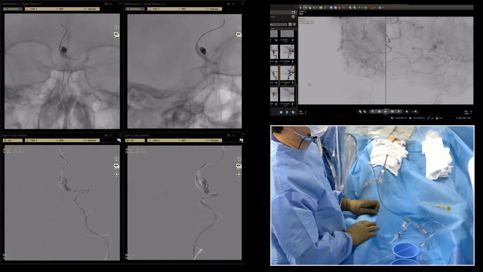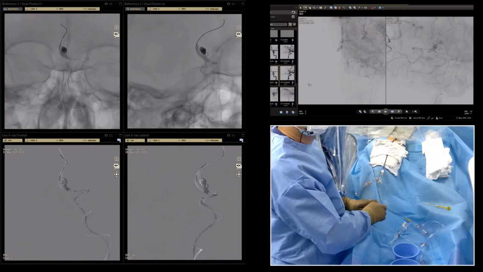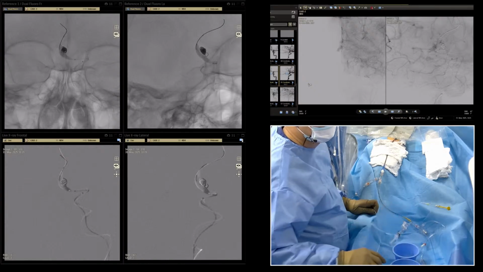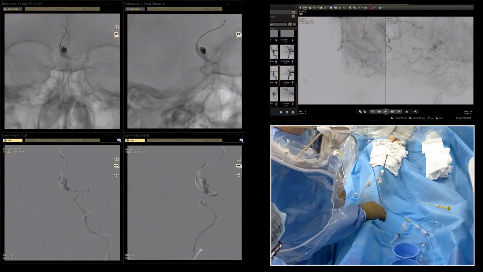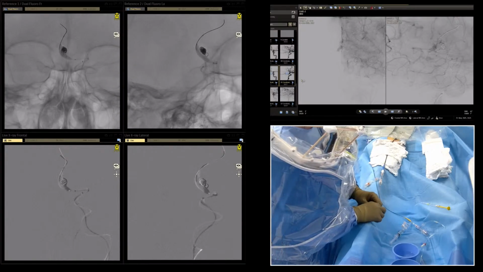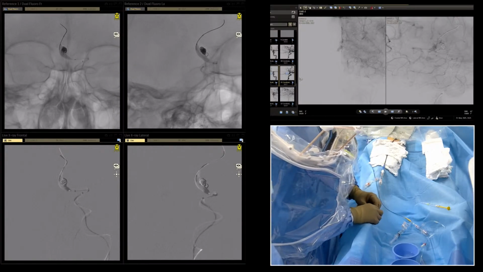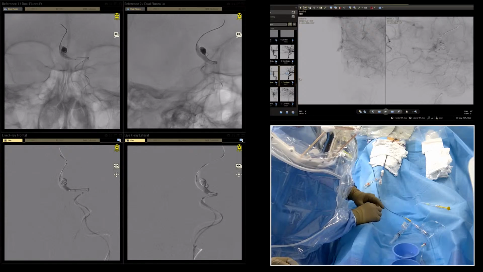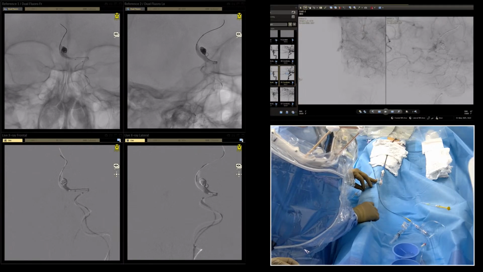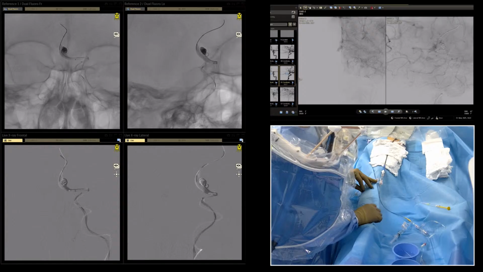There is quite enough space at the back part of the aneurysm. I'm not sure in which part it was ruptured. I think there is not so much tension, but it looks like it's outside, huh? Okay.